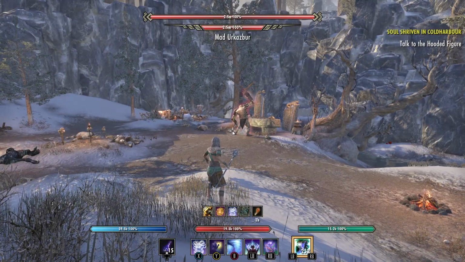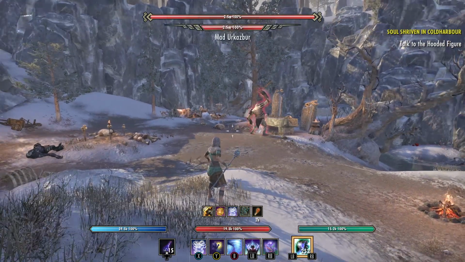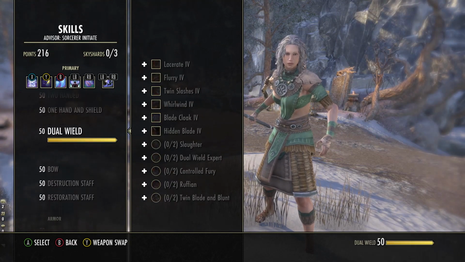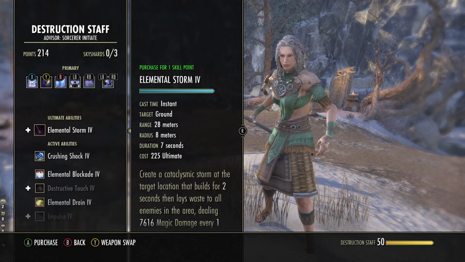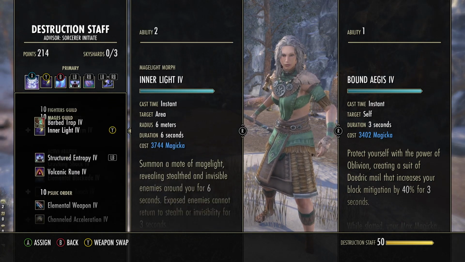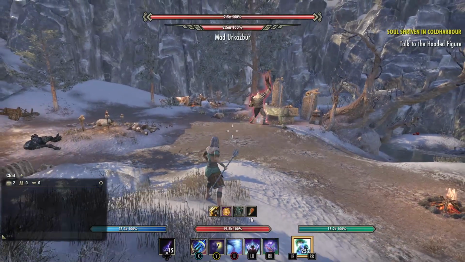So coming up to the 4th world boss here, the Mad Ogre's Lair. This is where it starts to get a little bit tricky. I'm actually going to swap out one of my skills for this encounter. You don't have to do this, but it can be helpful. I'm actually going to run Crushing Shock here on the front bar and just replace one of my passive skills here. So either Bound Aegis you can replace. That's what I would recommend. You could also replace Inner Light if you want.